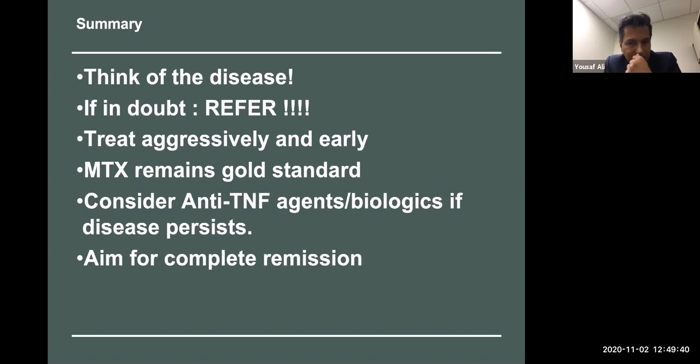And I'll finish with a final plug about coronary inflammation, because this is the new hot topic in rheumatoid arthritis. We're doing some studies here at Sinai looking at PET MRI in rheumatoid arthritis patients. This is where we really need the help of the primary care docs, because I think rheumatologists do a fairly poor job of screening for coronary risk factors. So we really need your help getting their cholesterol and their blood pressure under control.